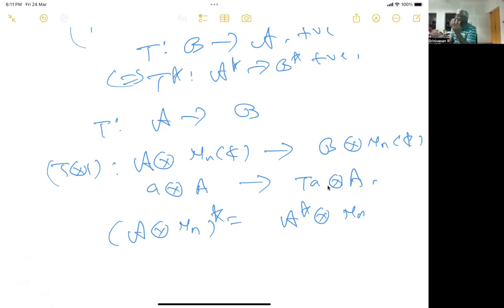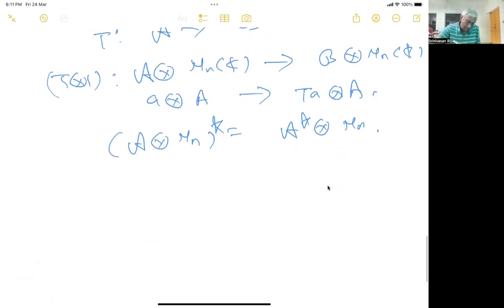So we can deal with any one of these maps, T or T star. You can deal with states, which takes state to state, or you can deal with this map. What we are dealing with depends on the situation. Here in this paper, this is just for clarity, we have H equal to L2 of Rn.